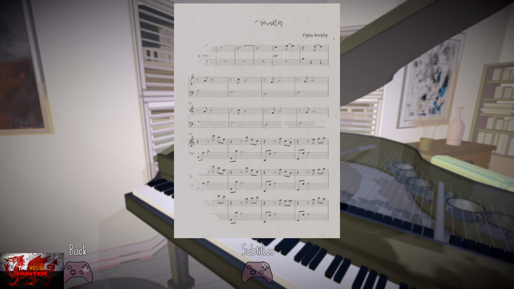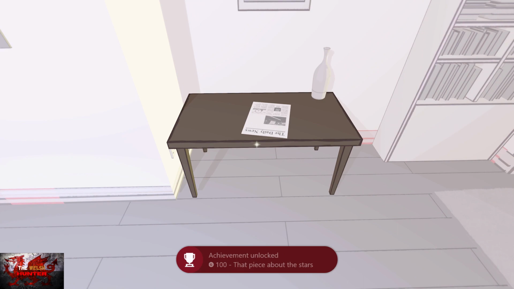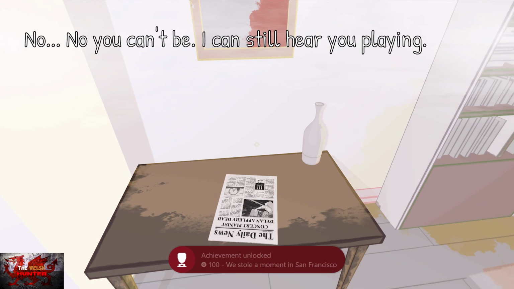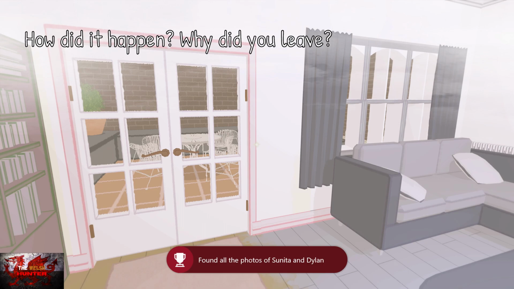So from here, what we could do, just turn directly around to the back wall and find the final photo. So this should be photo 6 out of 6. It's a newspaper, but it unlocks the photo for us anyway, 6 out of 6. So there's nothing else to do in this room now. There's a lot of dialogue that's going to happen, and then we can go out of the double doors right here.